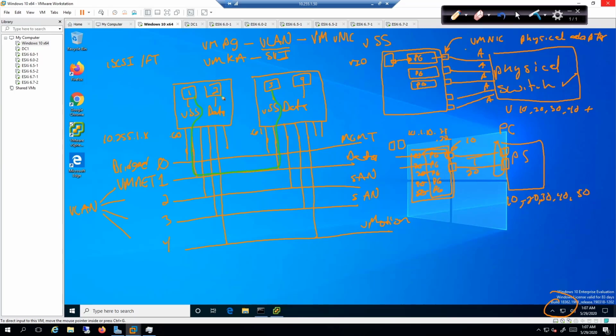The same holds true for this guy. If VM2 wants to talk to VM4, he just does the same thing. It's all inside of the same network. They're all able to communicate the way that they need to. They just need to go through the process of associating the right adapter and all that type of stuff.